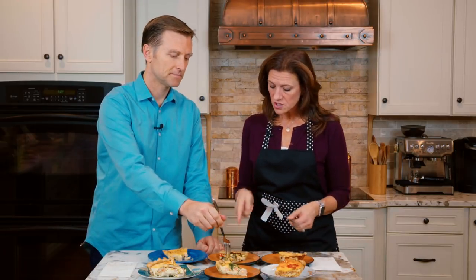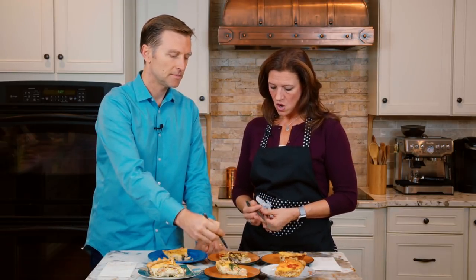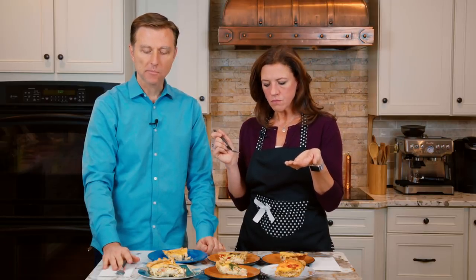Okay, what's this one? This is all veggie. All kinds of veggies. I just sauteed the vegetables first. I don't have any cheese in here. It's just all sauteed veggies. Good. That's nice. I like that too.